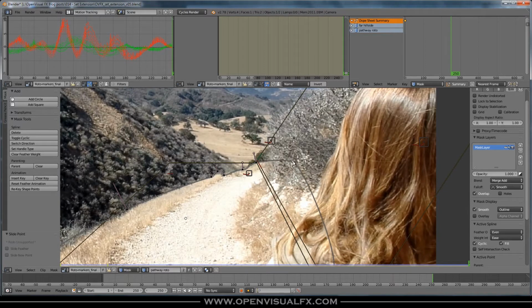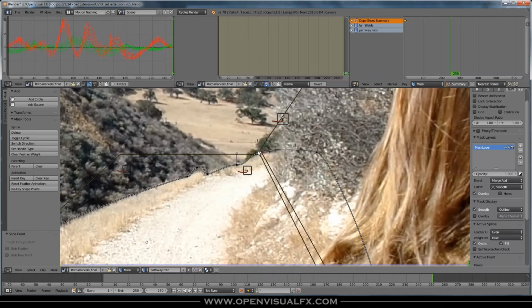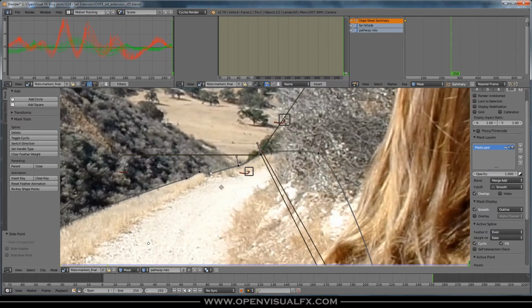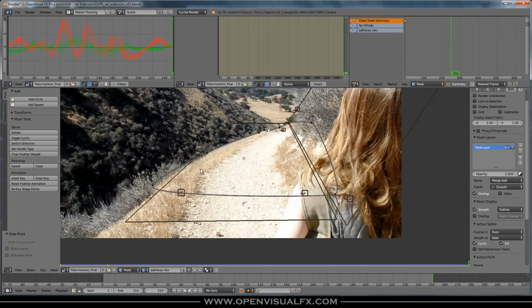And now I can adjust them. I never draw them the first time and expect them to be perfect as I'm drawing them. I always intend to go back and adjust. That's actually like a weird pet peeve. Like when I'm watching a tutorial and I see somebody just scribble on some roto points to make a quick mat, and then they never fix them. It drives me bonkers. It doesn't take very much effort to straighten up your masks. So here we go. Looks pretty good.